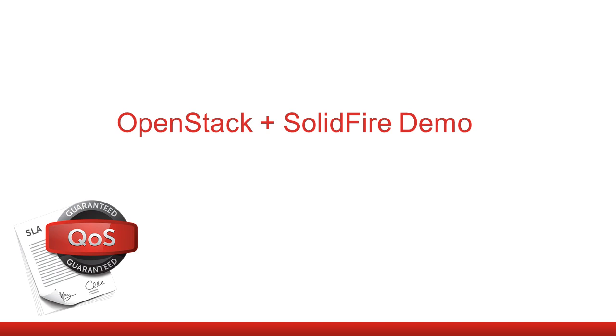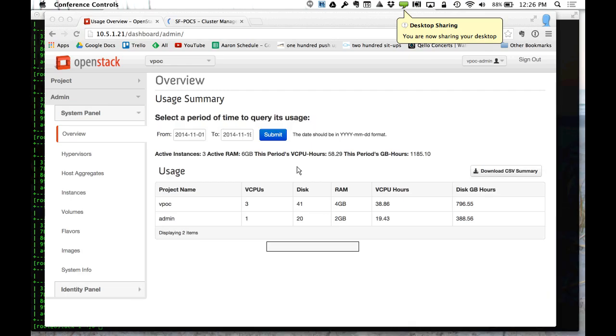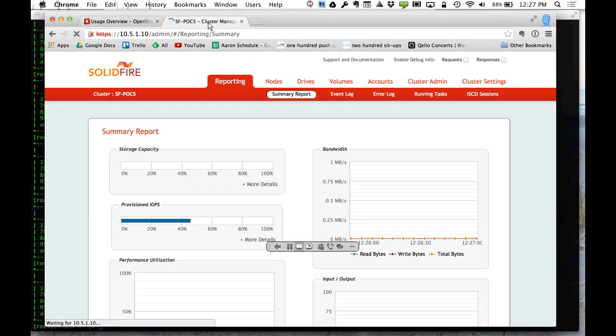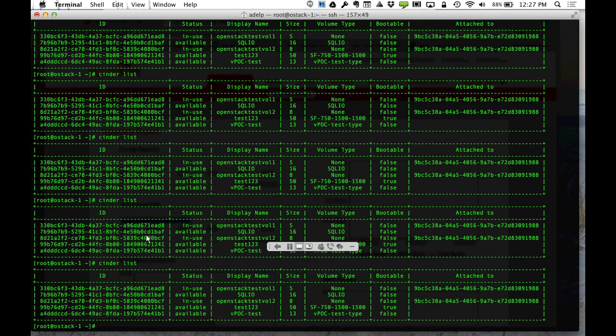So I'm going to share out my desktop here. You should be seeing an OpenStack Horizon dashboard. Here is my SolidFire cluster. And lastly, here's, of course, good old command line for OpenStack.